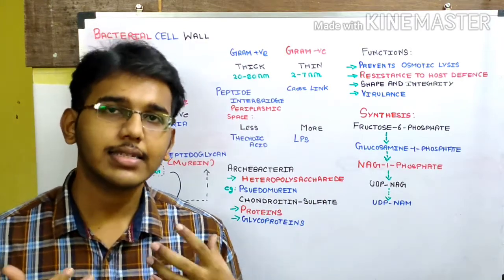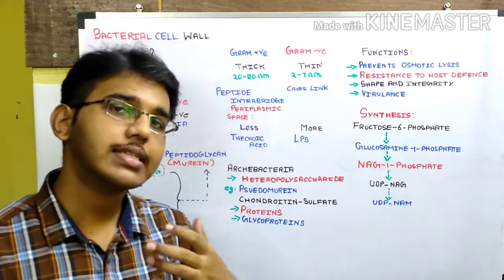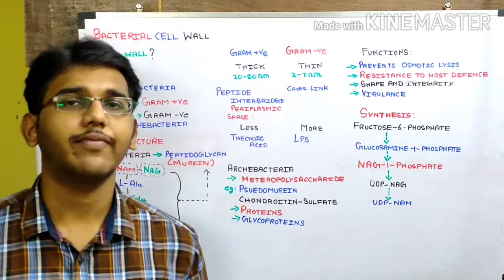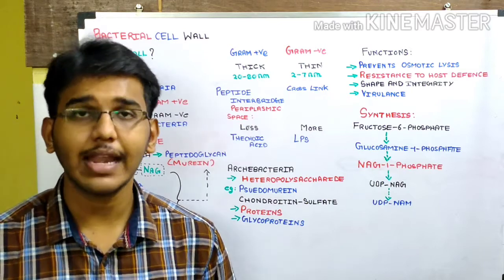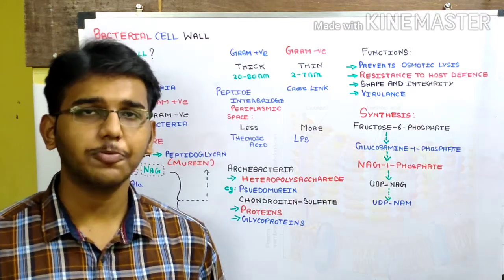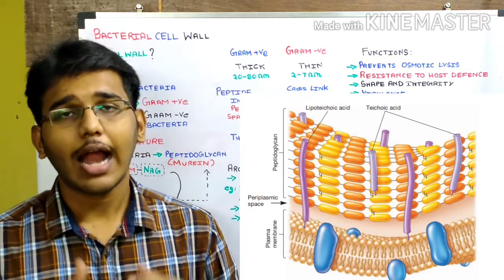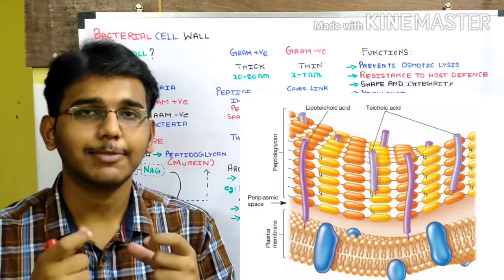And next, let us discuss what a periplasmic space is. Before discussing the periplasmic space, we must know what a cell envelope is. The cell envelope constitutes everything which is present above the plasma membrane. That is, in the case of gram-positive bacteria, it is made up of the plasma membrane and the cell wall, and the space present between the cell wall and the plasma membrane is called the periplasmic space.